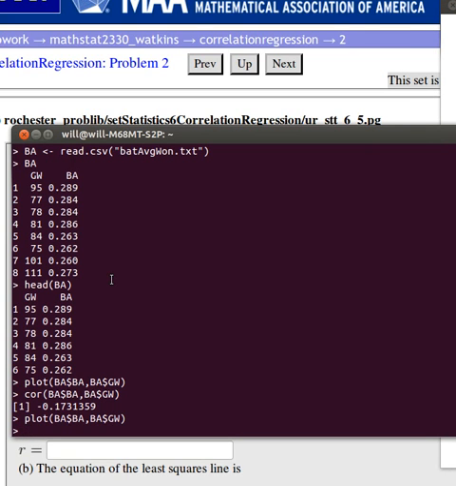Remember, I can actually put in the abline. I'm going to have to look at the linear model of BA$GW explained by BA$BA.